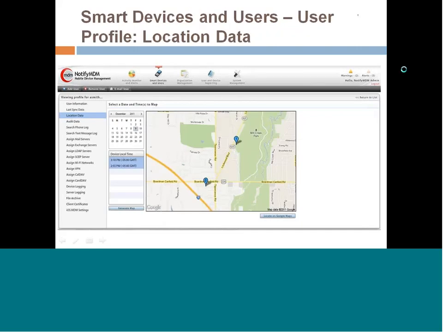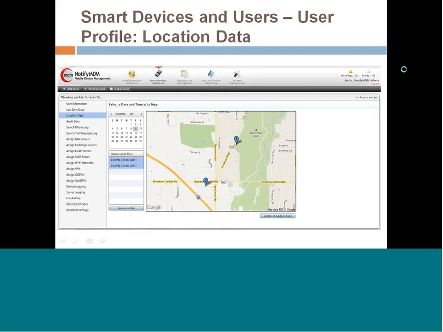Location data, you can see where this device has been as it records. We create what we call a sync cycle, where the data is sent from the device back to the server. Those sync cycles, or sync intervals, can be defined down to the individual level.